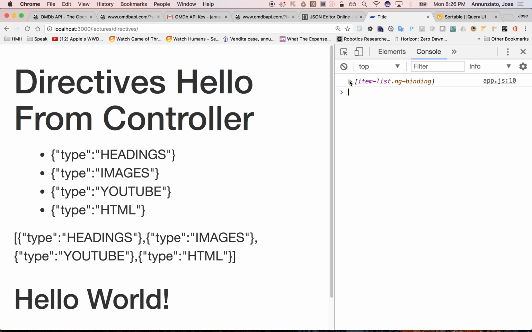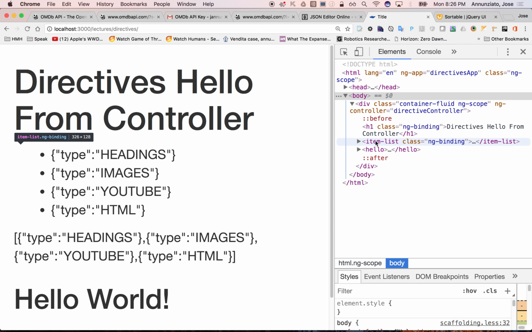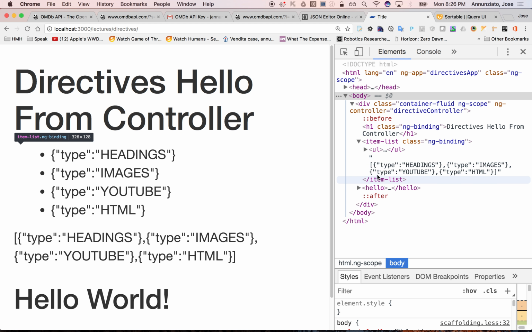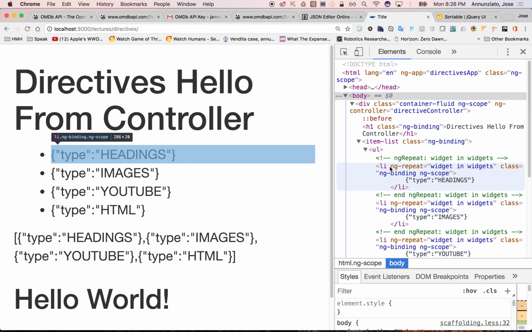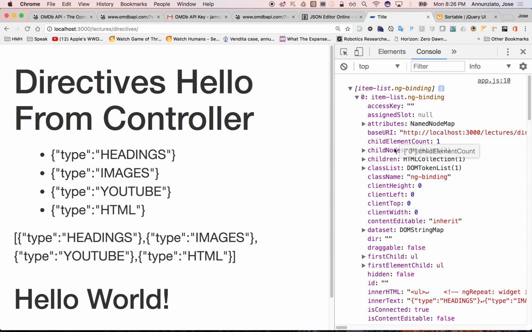Notice what it comes back with. It comes back with this, the element. Notice if I hover, the browser is highlighting it. If I look at the elements, there's my item list. See that I'm highlighting it, and it highlights on the left-hand side with the UL in there. There's the UL, and all the line items are there. See, LI, they're all there. In the console, they're there too. All the elements are there.